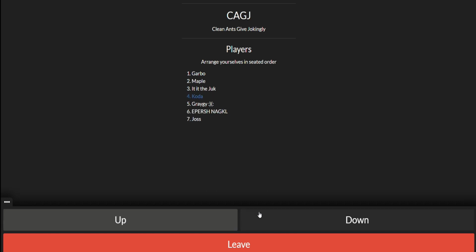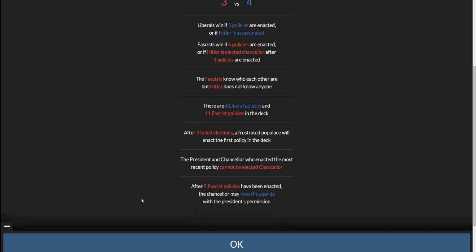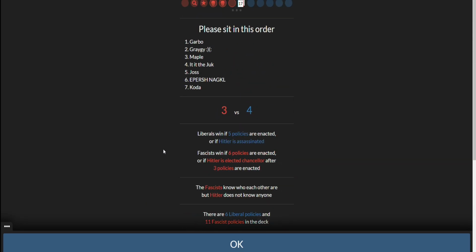We're gonna play some Secret Hitler. It's like Among Us. It's a social deception game. Please sit in this order. You don't have to worry about sitting. I'll stand for this. It's assuming that you're all in the same place, but you don't need any of this stuff.